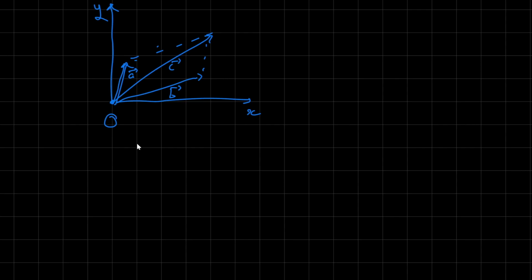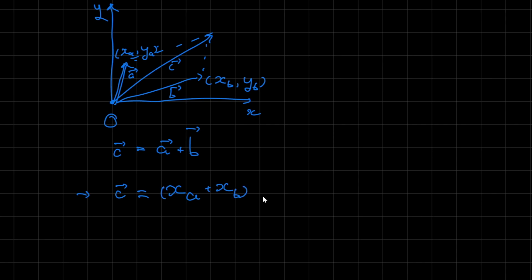So now we'll apply that to addition and subtraction. Here I have the coordinates and a vector c that equals the vector a plus the vector b, right? Let's say these vectors have coordinates like this. Then c equals, you group the xa and the xb together because they both multiply with x hat, and the same goes for y.